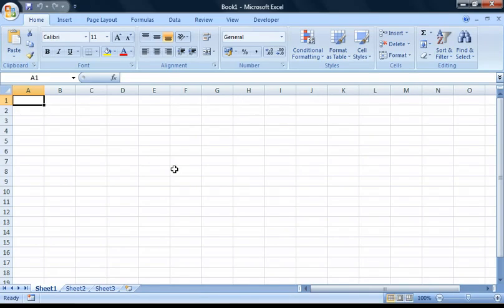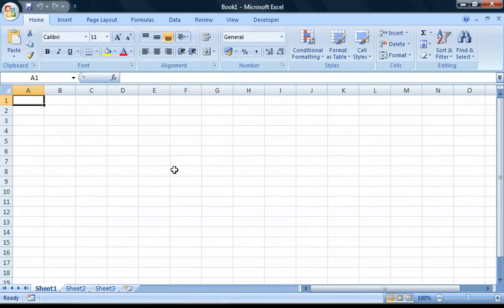Today I'll be taking you through an introduction to the Visual Basic Editor in Excel. In some of our other tutorials we've created macros using the macro recorder. However, while the macro recorder is an extremely useful tool, the actions that you can perform using it are very limited. Therefore, if we want to make more complex macros, we're going to have to use the Visual Basic Editor.